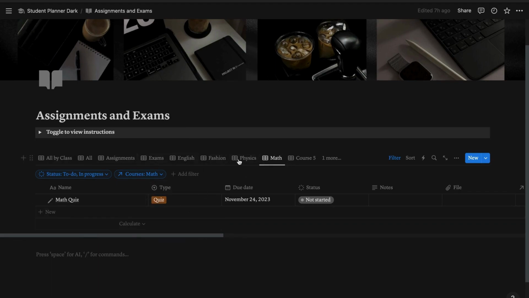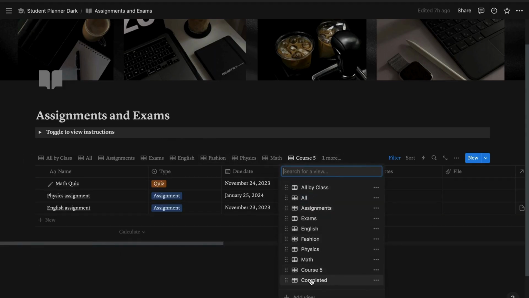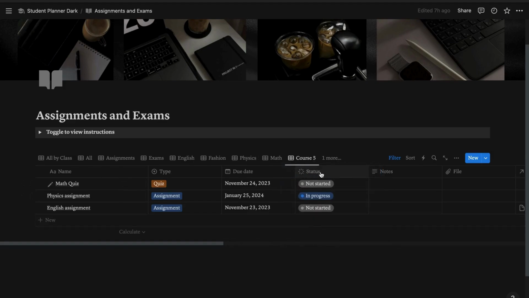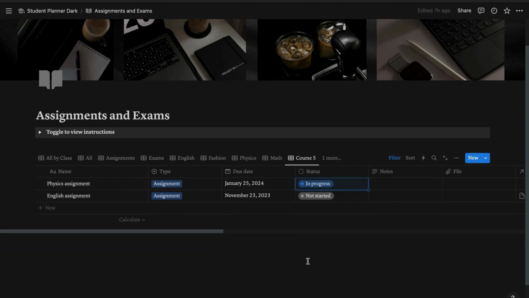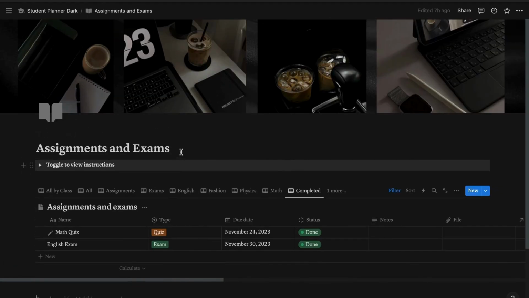So this way you have a pretty good overview of all your different assignments, exams, quizzes, and so on for each individual course or class you have. And then there's also one more, which is completed. So once you change your status to done, let's say the math quiz is done because I already put in our score, then it's going to show up in completed right here. And yeah, that is how this database works.